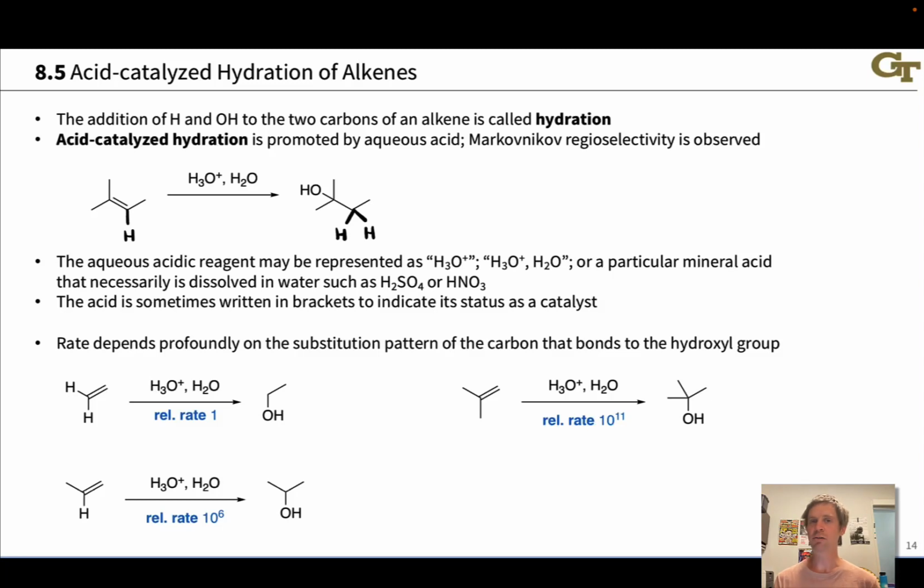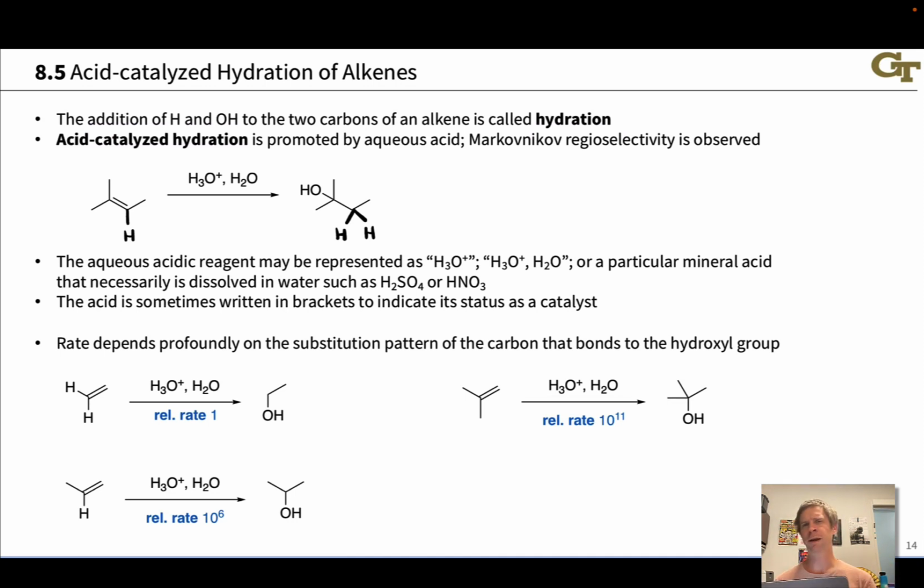Alkenes are inherently nucleophilic and basic. This means that treating an alkene with a strong acid can lead to proton transfer from the acid to the alkene, creating a carbocation, which is then typically attacked by a nucleophile to give some product of addition of H and the nucleophile across the atoms of the alkene.